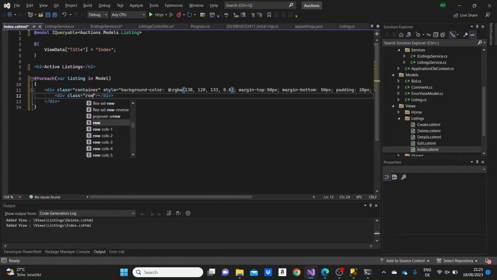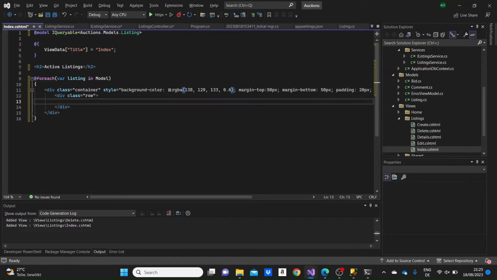Okay, so inside we need another div. I'm giving it the class of row, which is a Bootstrap class, and inside of it we'll have another div with a class of column, so that in this way we specify how many objects are in a row. If the screen is small, the div will take 6 out of 12 imaginary boxes of space, and if the screen is large, the div will take a bit less space. It will take 5 out of 12 imaginary boxes of space. This is just to make the page responsive across different devices.